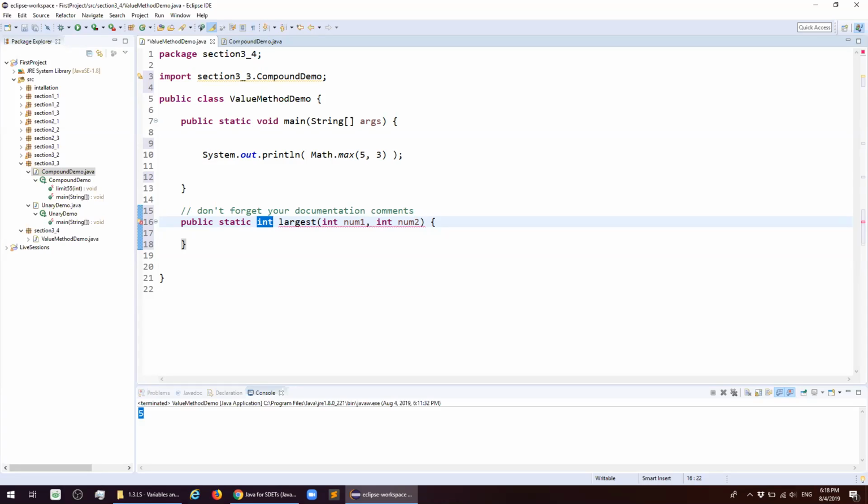So in this section, we're going to look into two things within one video. We're going to look into creating value methods, return methods. Also, we're going to look into the common errors that are made when creating these value methods. Okay, so rule number 1, if you have declared a return method, you have to return something.